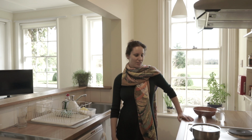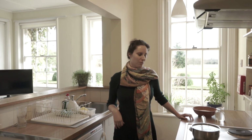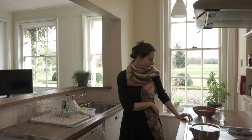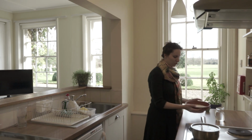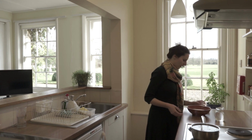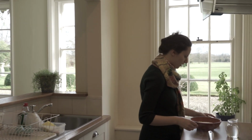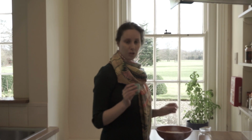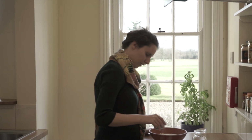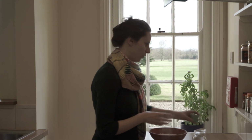To begin this dish, I've just put the potatoes on a boil just so that they soften and that we can use them later. But for now I'm going to begin making the dough. So here I have my all-purpose plain flour, some water, and I'm just going to add a pinch of cumin seeds. I think this gives a nice flavour to the dough.